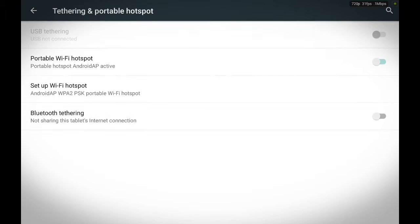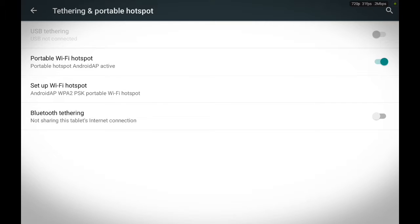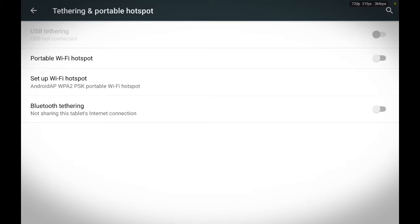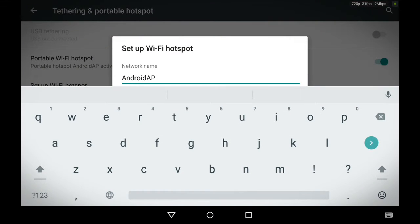Touch that. Now, as you can see, the portable Wi-Fi hotspot is turned off. It's usually turned off, but you can turn it on or off. Okay, now it's turned on. And so we go to set up Wi-Fi hotspot.